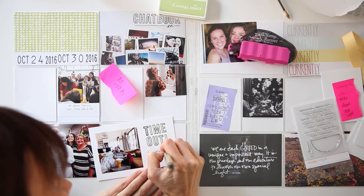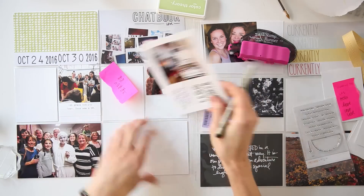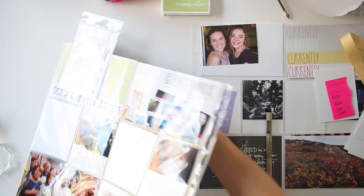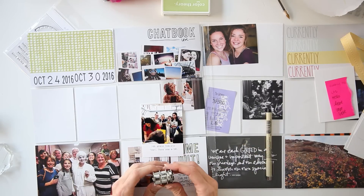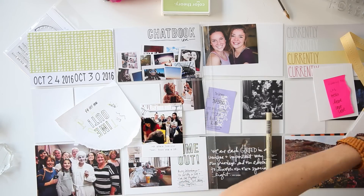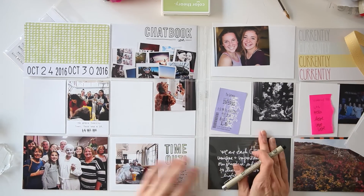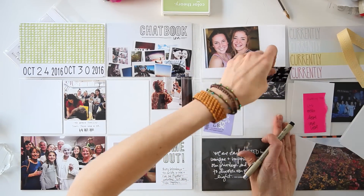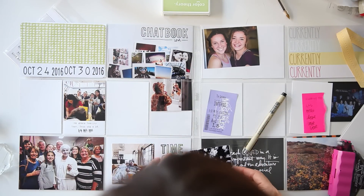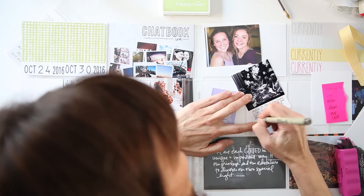So I've totally blown off talking about this spread! One of the things I was doing is adding the stamps to the middle. I was using Limelight ink from Studio Calico, and I do like the inks from Studio Calico. I was just stamping those in the middle and testing it out because I wanted it to be a little askew. I was testing it out to see how that would work out before going right onto the four by six card.